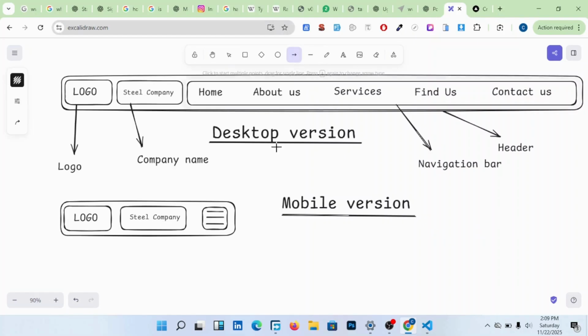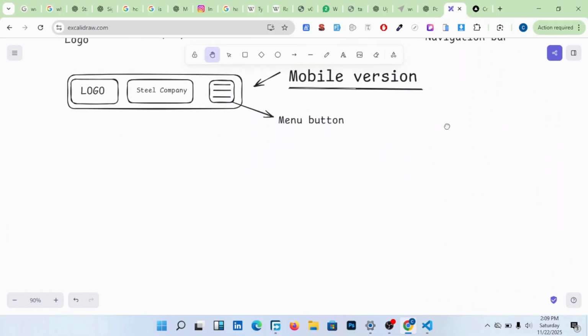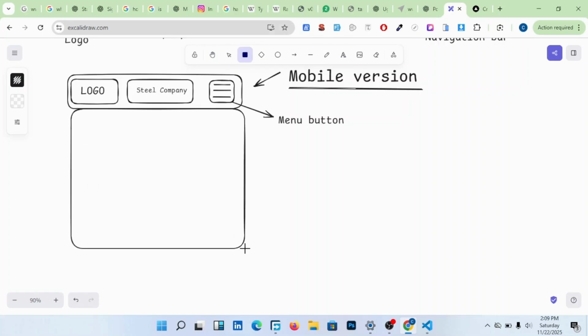Members, what happens is when I click this one you're seeing here, I haven't mentioned what this is. This is the menu icon, the menu button. When I click on this menu button, it's going to bring me a header which looks like this, which has all my navigation links.